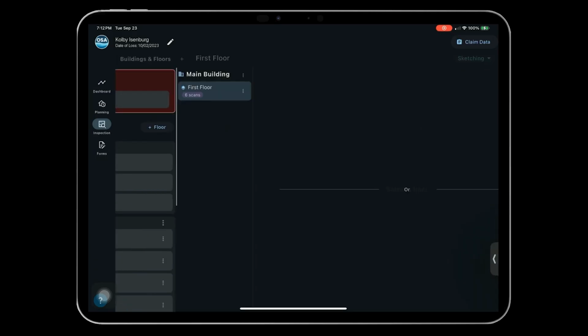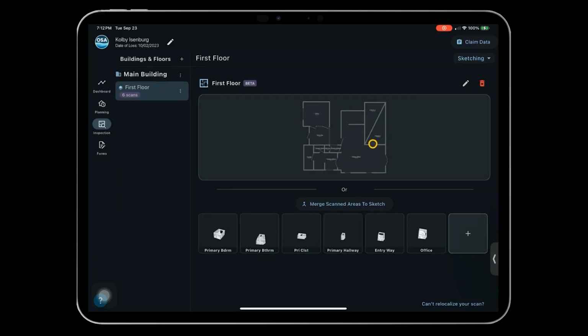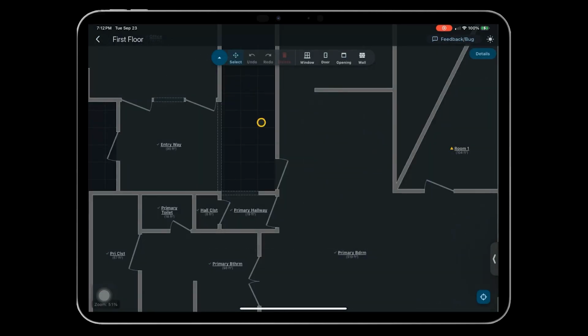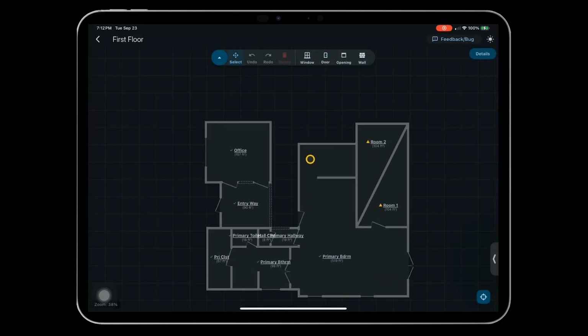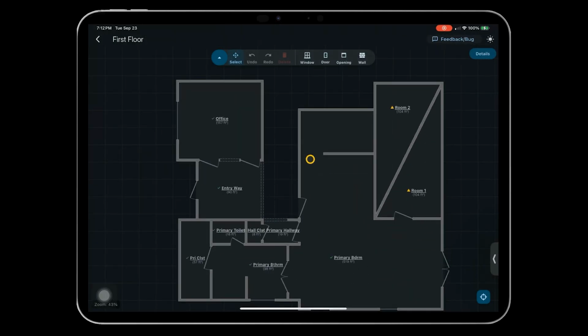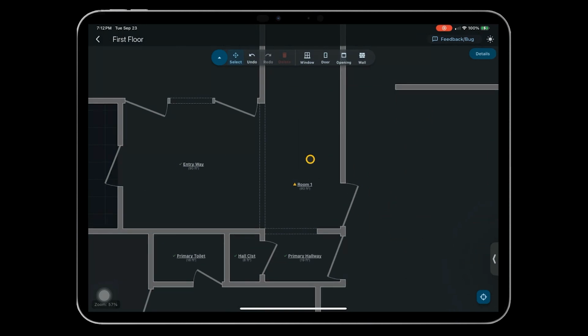Okay, so I'm going to go to scan like I was starting, and I'm going to click on the scan itself, and I'm going to go in here. I'm just going to shrink this up by using my 2 fingers, and I'm going to add a wall right there. And notice, let me go and delete that little wall because I just added a room. Well, I'm going to go into this room right here that I'm in, room 1, and I'm going to click on it, and notice it's got room 1.